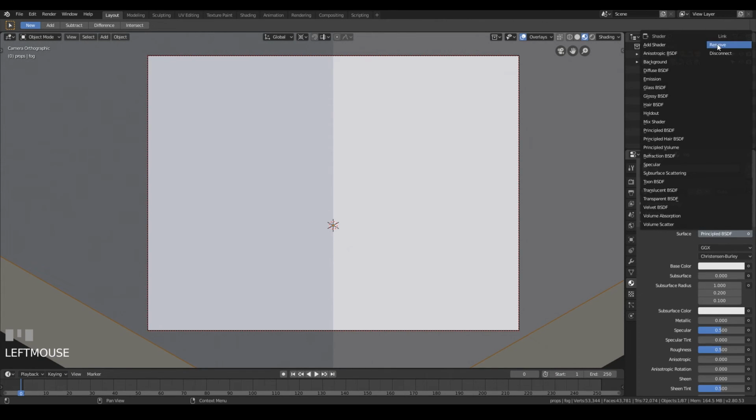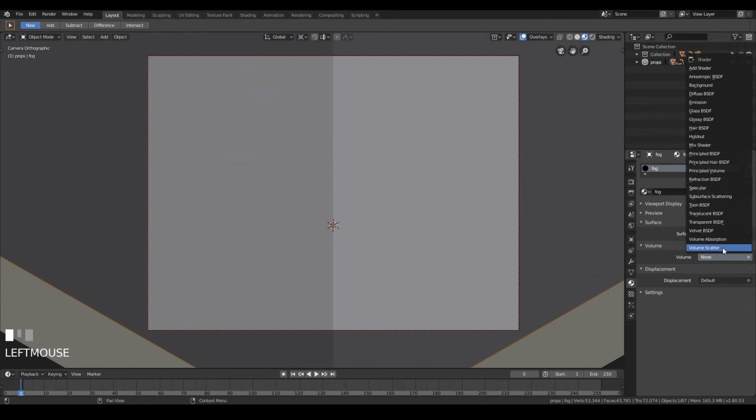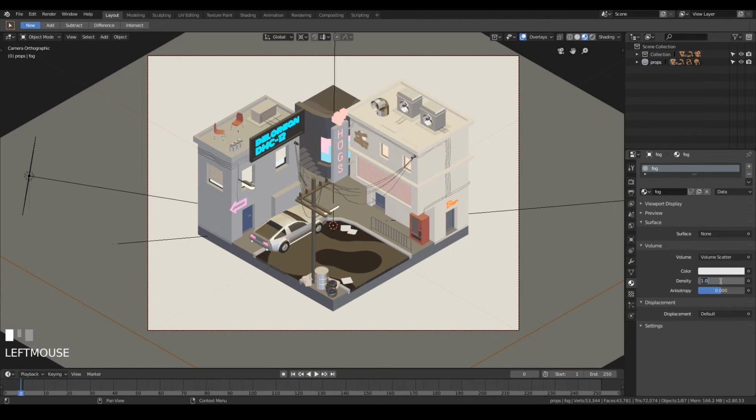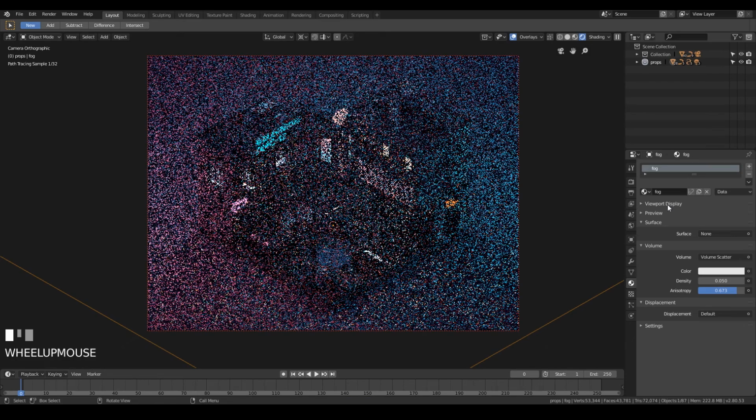And let's remove the surface material and add the volume scatter and give it a density of maybe 0.05. I think that will be enough. And let's look in the render view, the volume scatter.